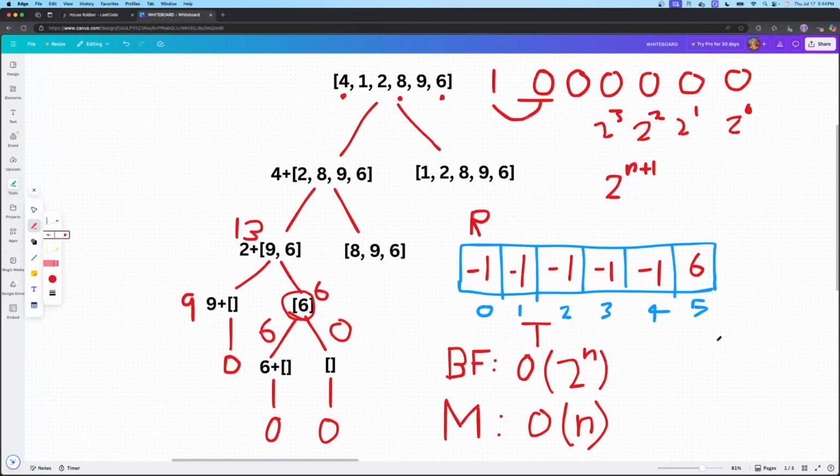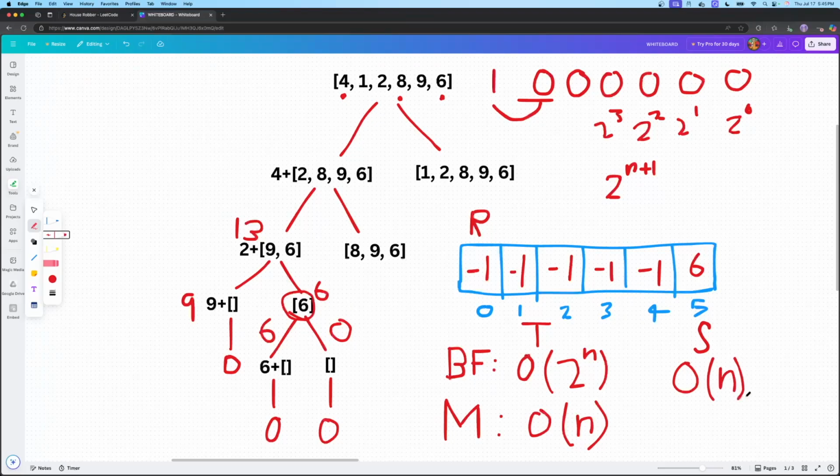Let's talk about the space complexity. The space complexity basically refers to how much memory is being taken by running this program. Particularly since we're utilizing recursion, our algorithm is going to utilize some sort of depth first search. So all these calls are going to be put on a stack, and once we're done with them, they will be popped from the stack. Notice that not all of these calls are going to be on the stack at the same time, which is why the space complexity is not 2 to the n, but rather the height of the decision tree. So this is going to be O of n.